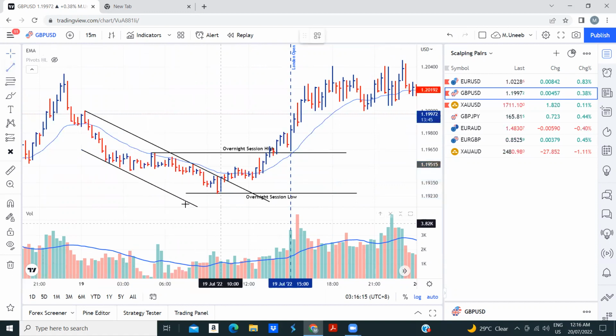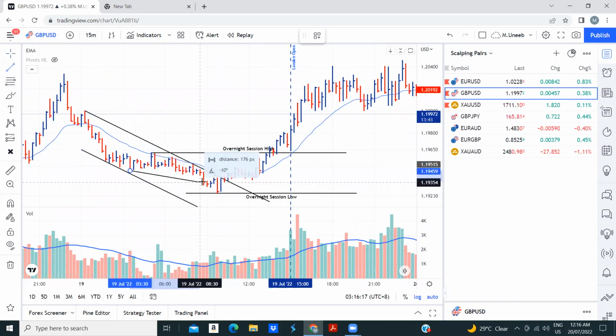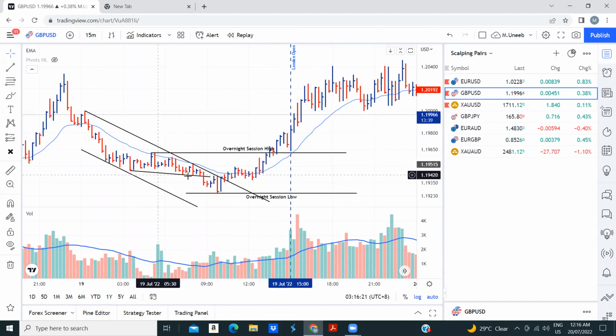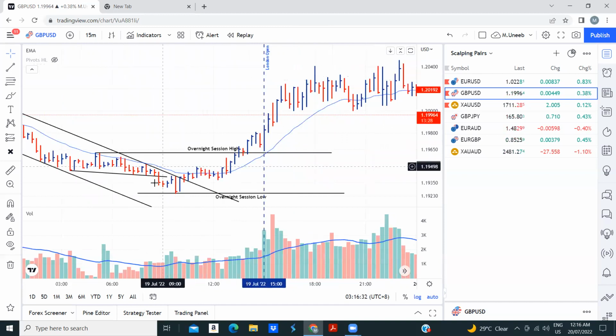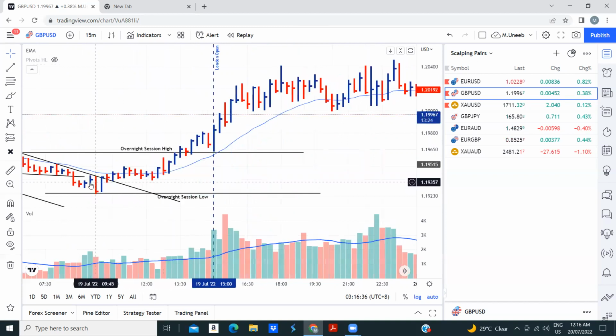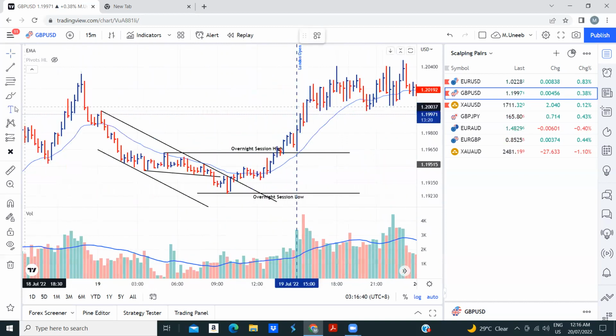Now we can observe the shortening of the thrust right over here. That's one touch, second touch, third touch. You can see that there is a shortening of the thrust, SOT. This entire move is a SOT here. After the SOT, if this is the SOT third touch, then we have a very high volume right over here.